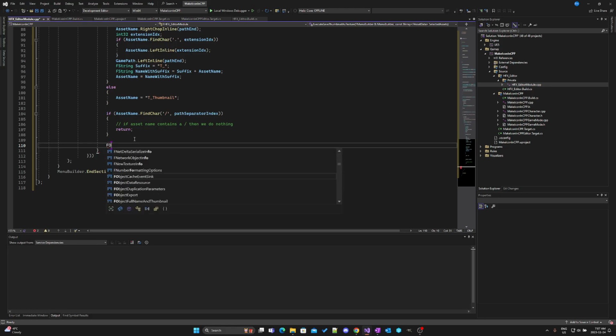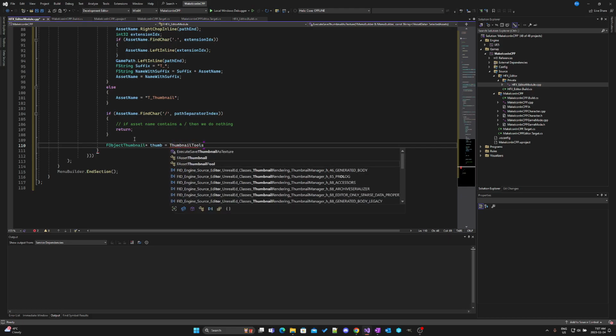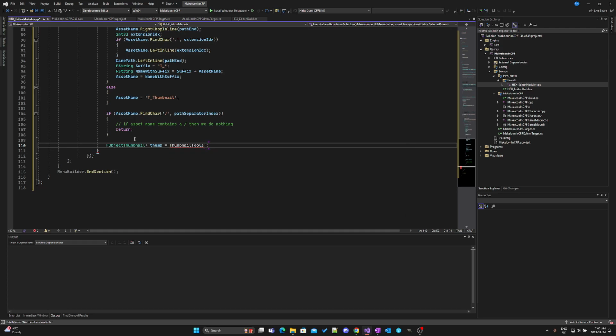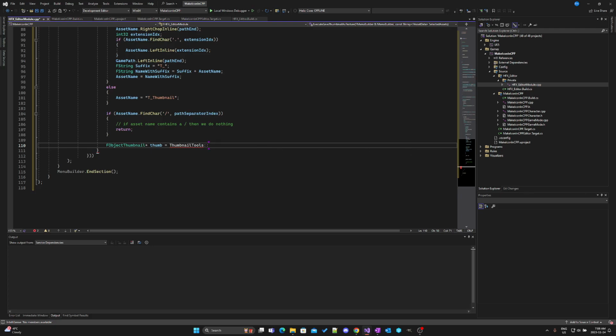So there's an F object thumbnail pointer, we're going to make it called thumb. And that's going to be using the thumbnail tools. And we don't have those. Obviously we have a missing doohickey.